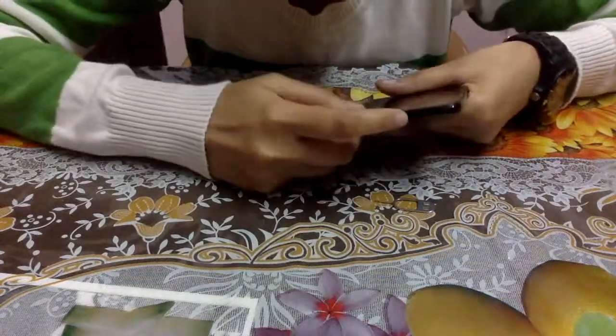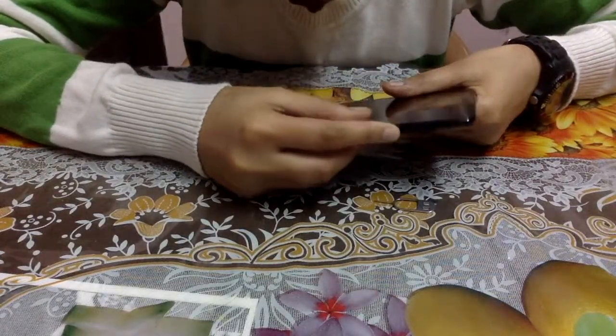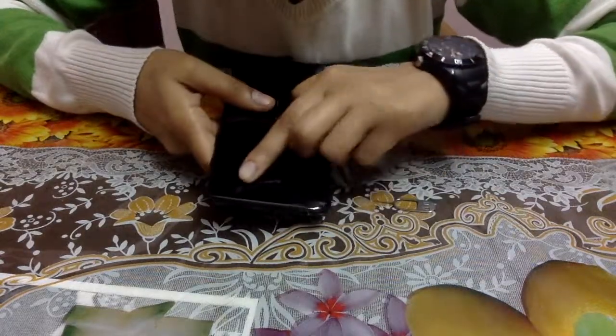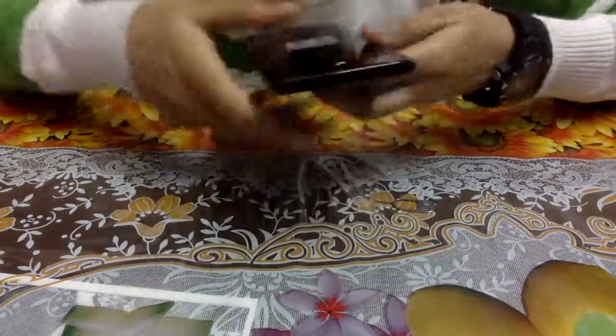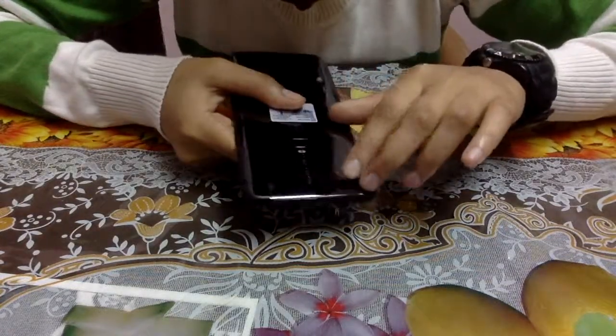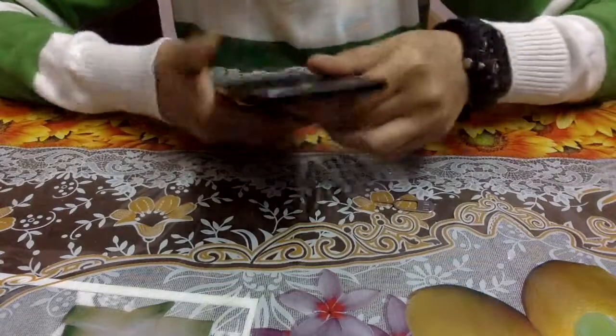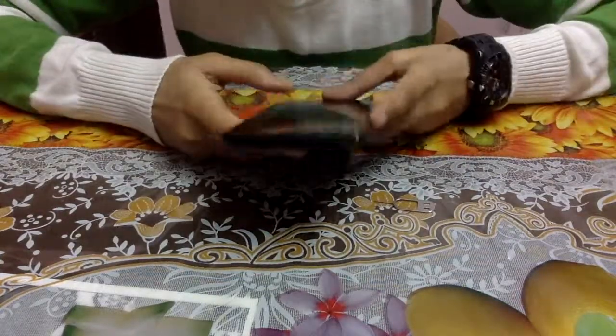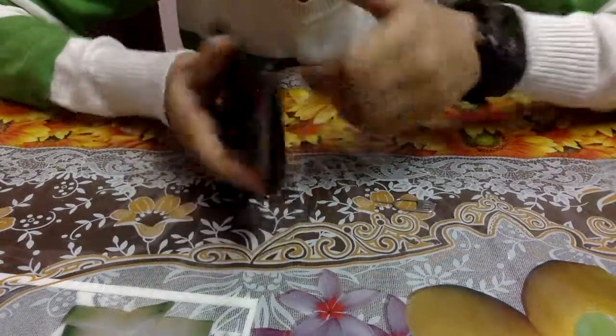And on the right we have the alert slider and power unlocking button, and this comes with a pre-applied screen guard. And on the back we have a fingerprint scanner and dual primary cameras, so 20 MP and 16 MP, and the front facing camera is 16 MP. And this comes with Gorilla Glass 5 protection.